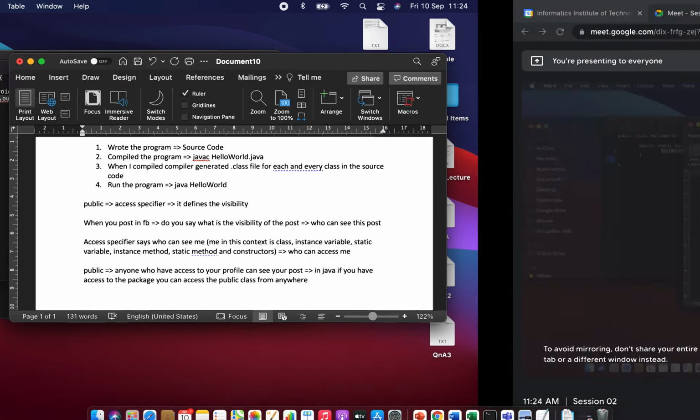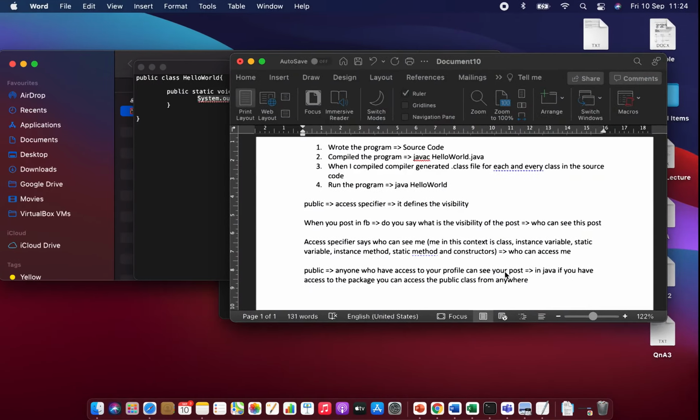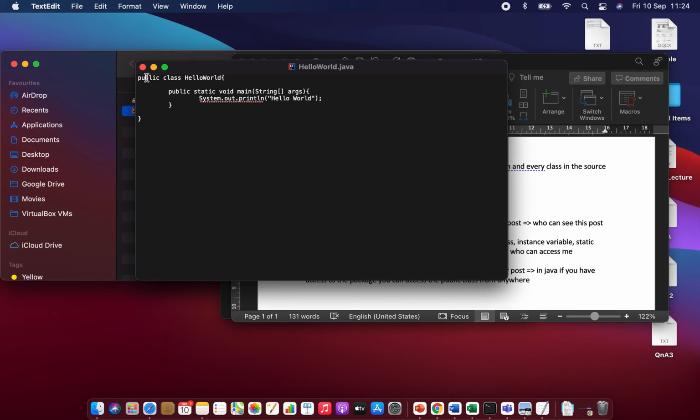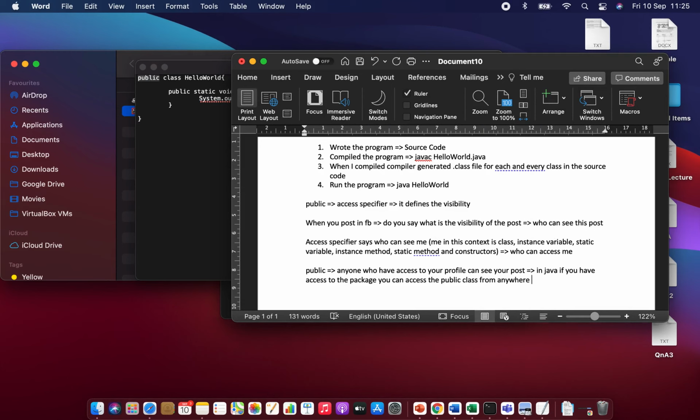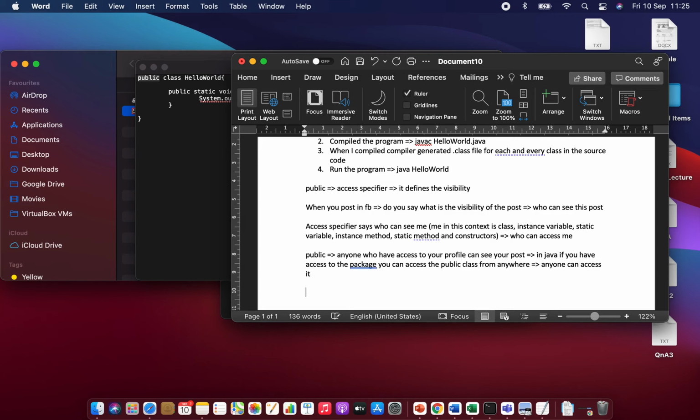Is that clear to you? So that's why we are saying public here. Anybody can access it. If I put it in simple terms, anyone who knows that there is such a class can access it. So that's the meaning of public.